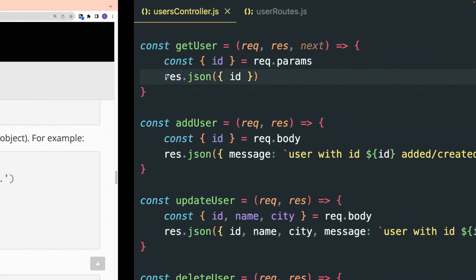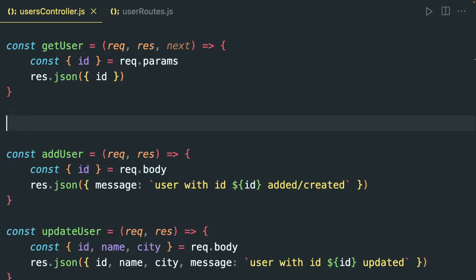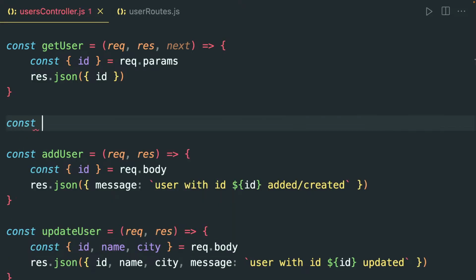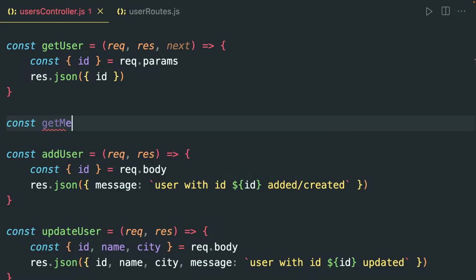So that means we can create, suppose, first we want to get user, then we want to get a message.